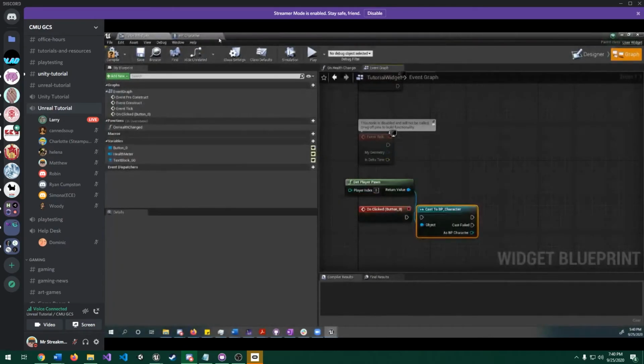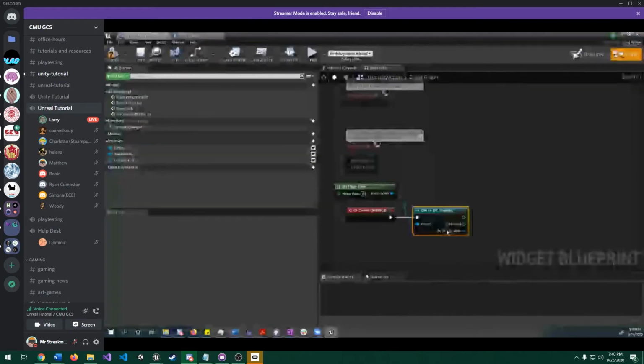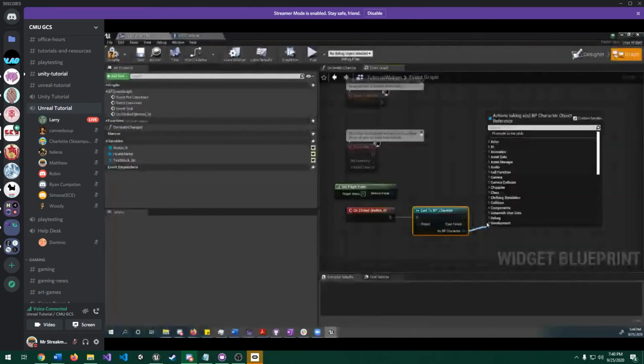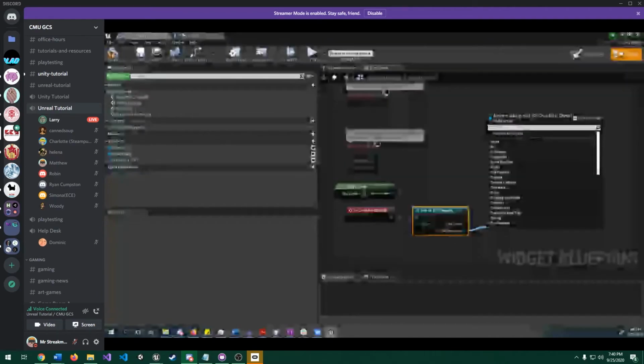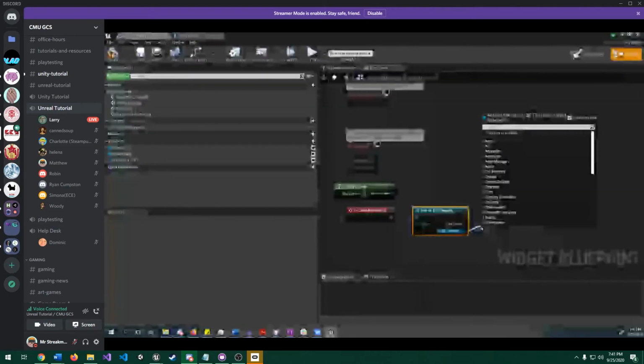So often you can just drag and drop these out as is. The other class is called BP character, so I cast it over to that. Kind of like how Matthew was casting the Kill Z volume. This just tells the computer that you want the functions of this specific type. Basically, for the reference, you want this type of functions. What was it called again? Add health.